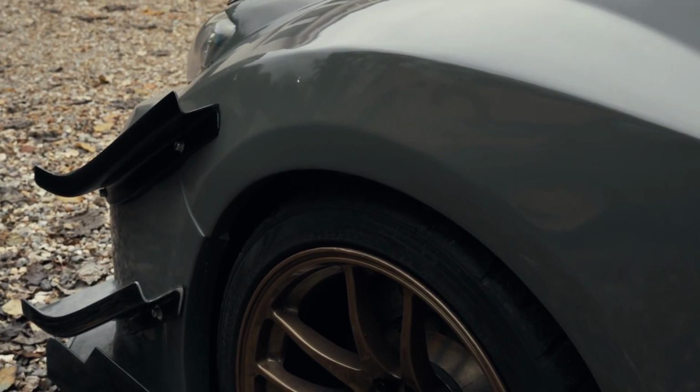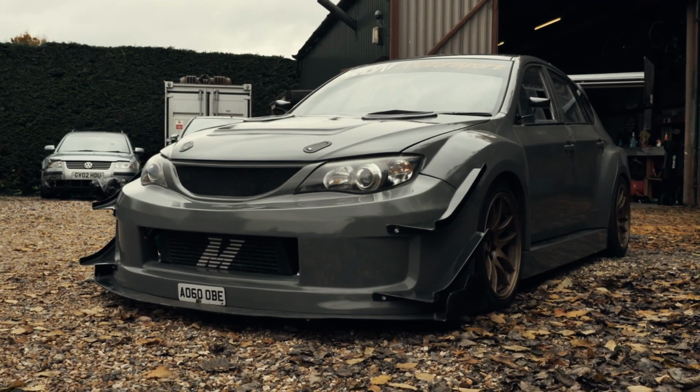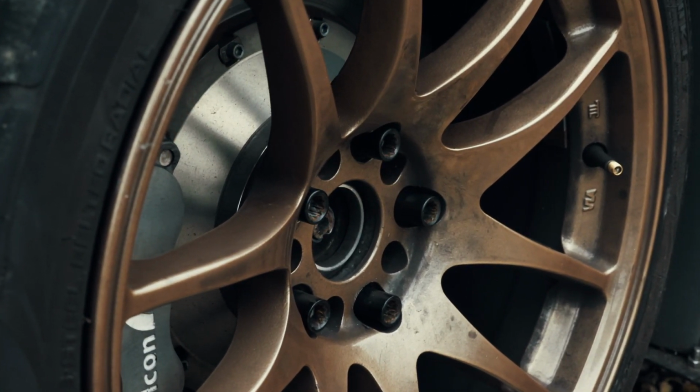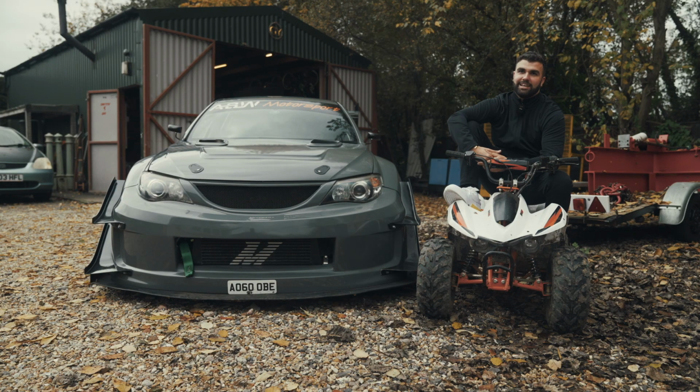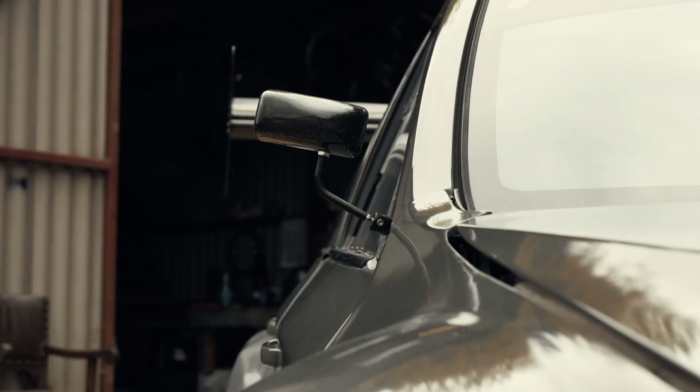Chassis-wise, suspension, braking? Pretty much every white line part that I could get. So the adjustable rear camber arms, sways, drop links, inserts for the diff, just everything I could get my hands on, just flicking through the catalogue. What about coilovers? Just gone with BC coilovers, and I can't fault them, to be honest.